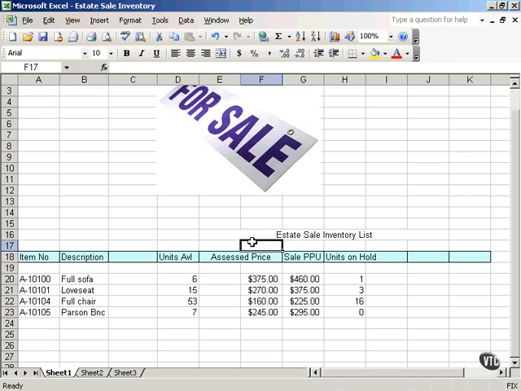Later, in the next chapter, you'll also see that you can add other elements to your workbook to further customize your work. For example, you can add a diagram or a flow chart, or add a shape or an image as we've added here, as well as draw lines and arrows as needed.